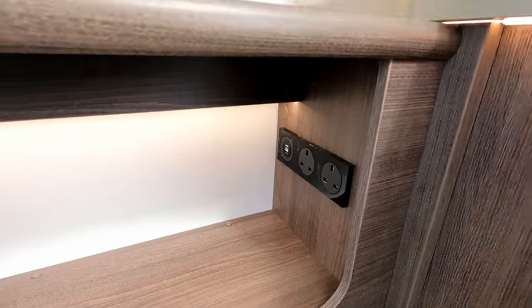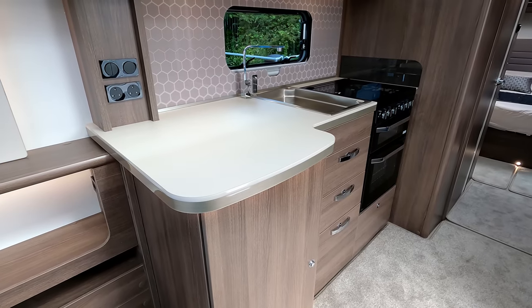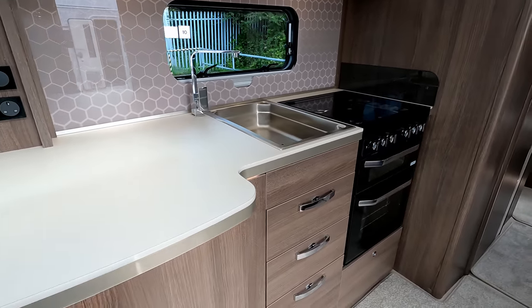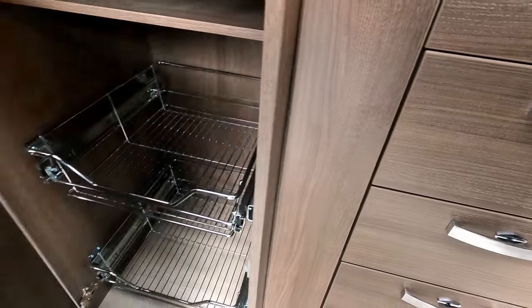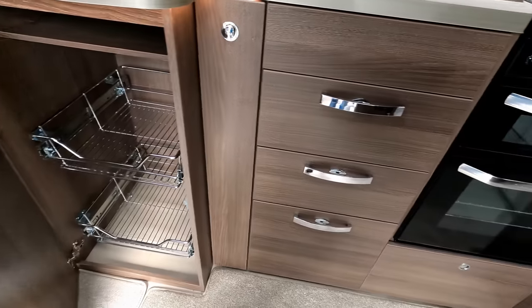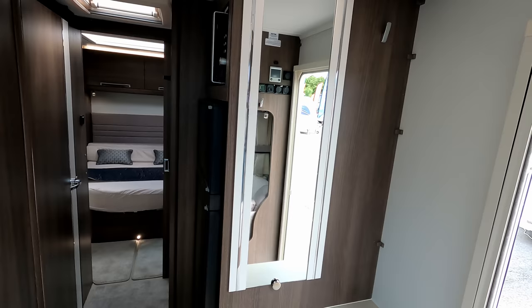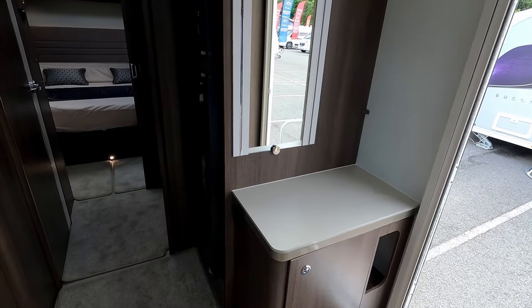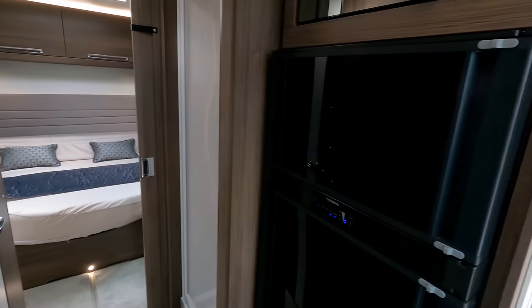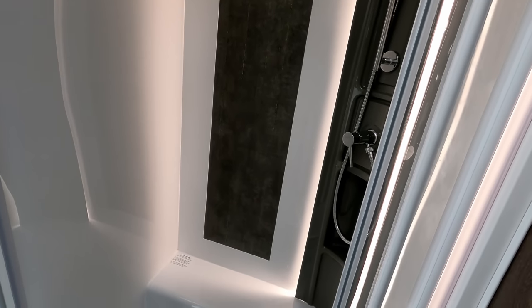There are USBs and plug sockets. We've got absolutely loads of worktop space, a long splash back, an absolutely huge sink, the same pull-out cupboard drawers — I like those — and the same Thetford appliances. Over on the near side there's a really nice mirror at the door and more worktop space. Then we've got the Dometic fridge freezer, the Russell Hobbs microwave, and on this model the centre washroom with the shower on the near side — the same cubicle as the other models.